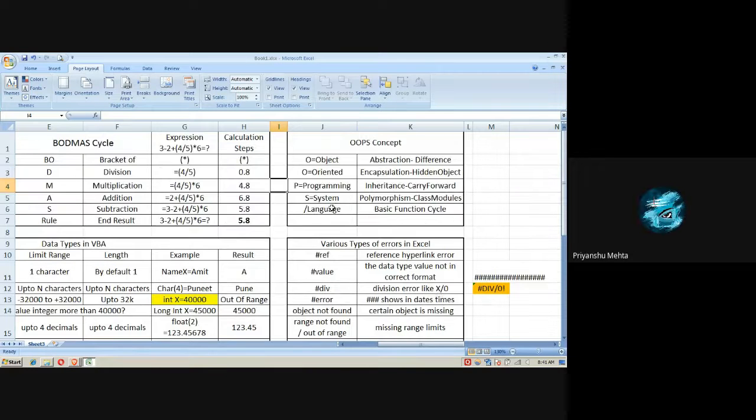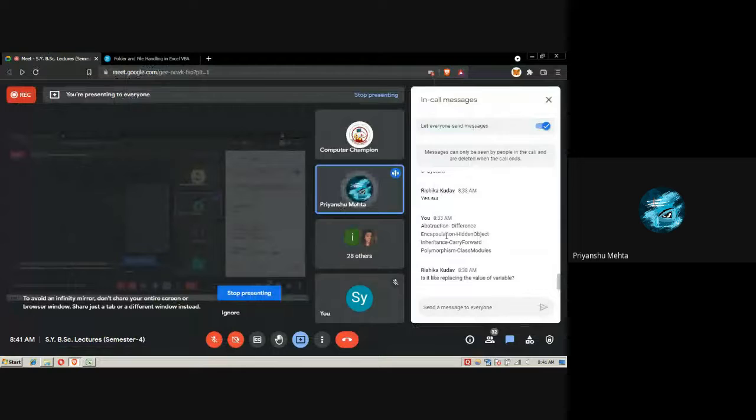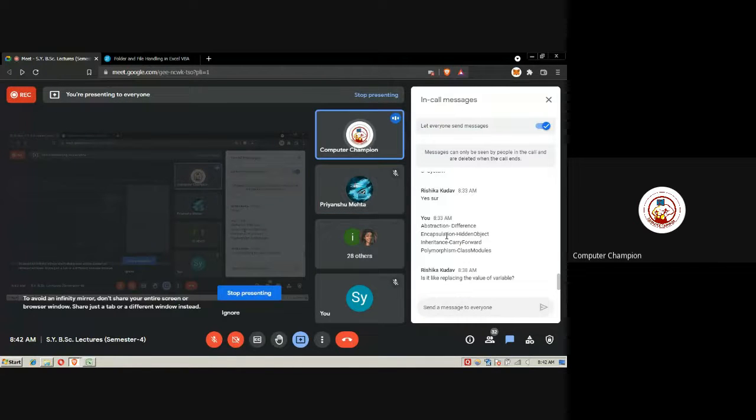So basically, VB is only based out of OOPS concept, right? Correct. Any programming language is based out of OOPS concept, except C. C programming is not OOPS. C++ is OOPS. Java is OOPS, and any other programming language is based on OOPS, because without OOPS it cannot be termed as a programming language.